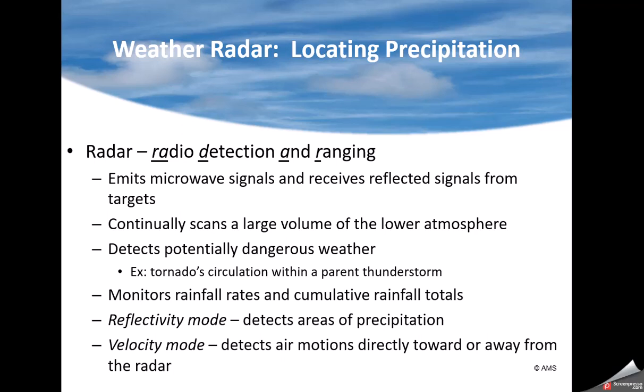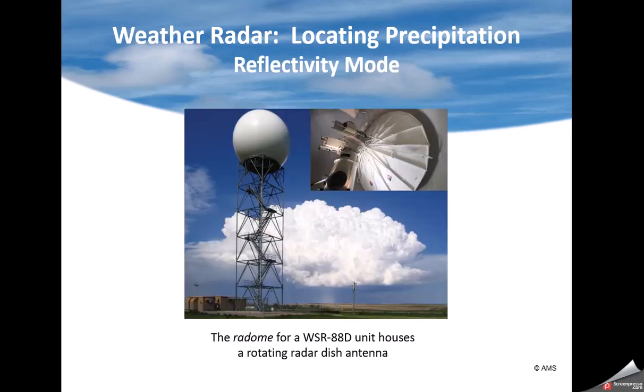We showed you some radar. I just wanted to review it again quickly here, the reflectivity mode, the velocity mode. And yes, there's one of the radomes. They're pretty good size. You'll see them. I had one outside my office when I was working at Wakefield, and there was one in Sterling, Virginia. There's one in Cleveland, Ohio. There's another one in Wilmington, Ohio. There's one in Charleston, West Virginia. So they're around. There's 122 of them actually out there.